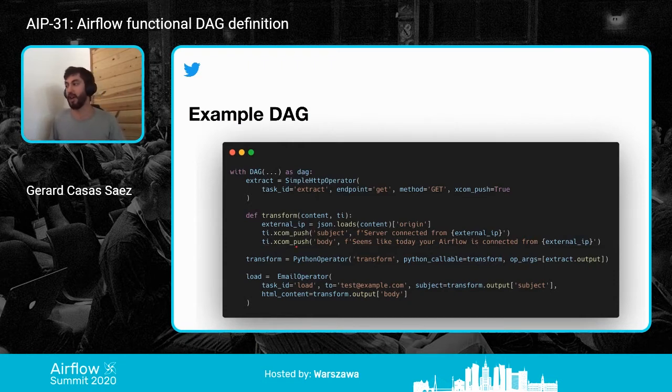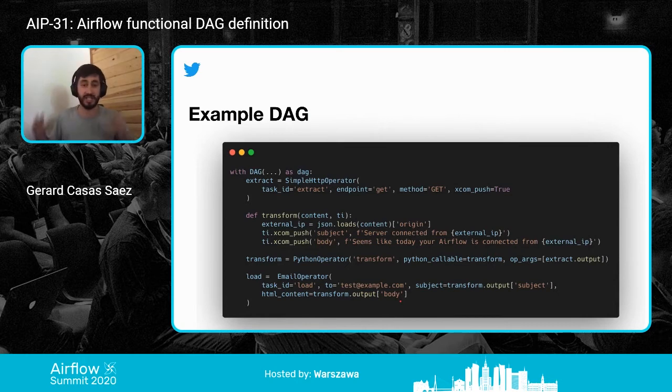You might notice here, something else: we still XCom push the subject and body. We could actually return only one value. The Python operator allows you to return one value and that gets XCom pushed automatically. But in this case, we need to push two values, which is not well supported right now, or at least before this. That's where we need to explicitly push these two values. And then we set them on the downstream operator using, again, the output property. In this case, we use set item to set the key for subject and body.